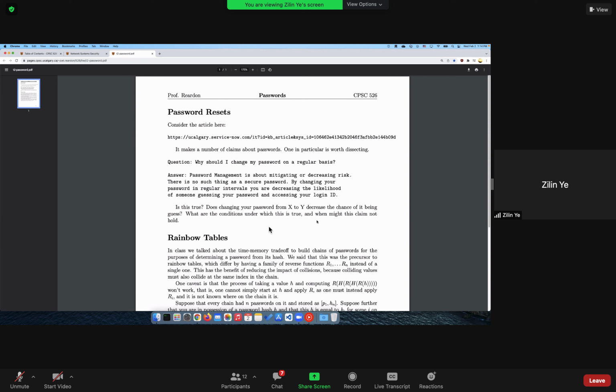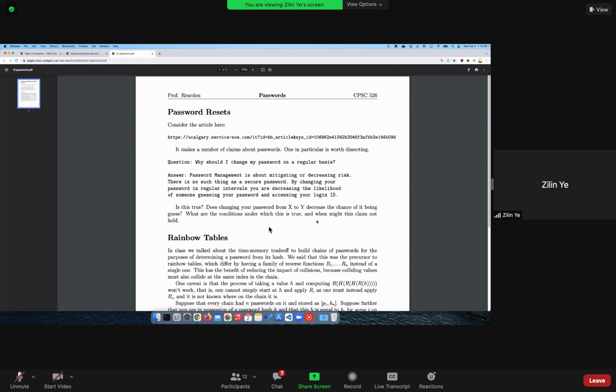And if you are changing your password on a regular basis, this will bring up an issue: the more changes you make, the more likely the attacker will find a match, right? So that's why this statement is not true, especially when there's no compromise of the database and no reuse from another website.